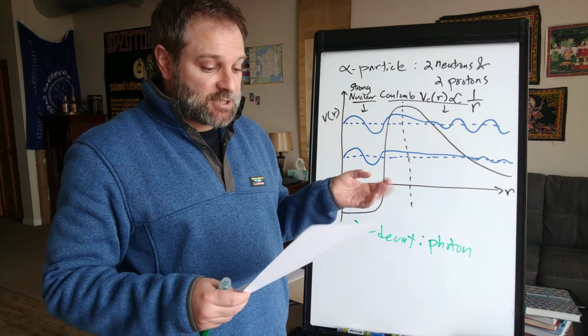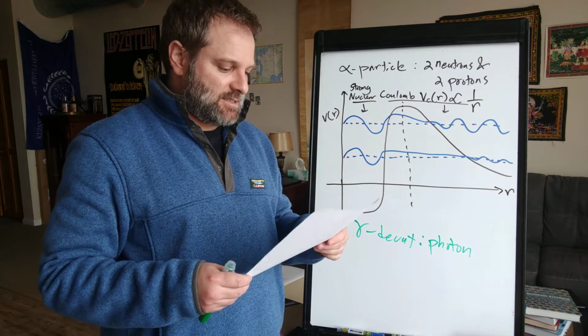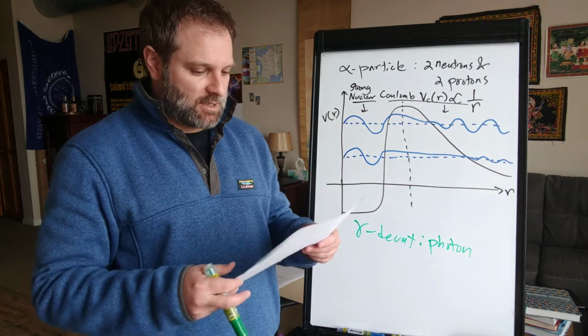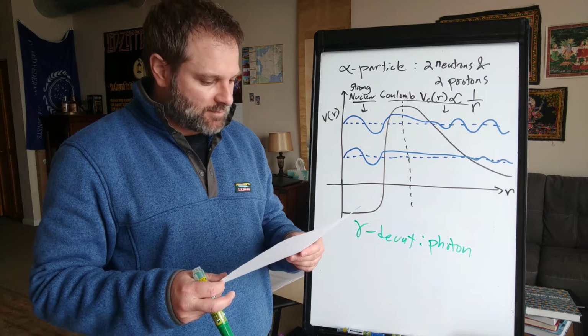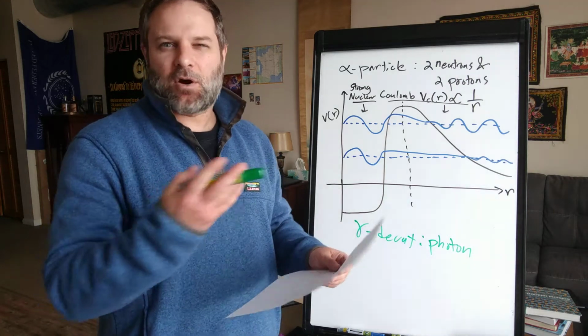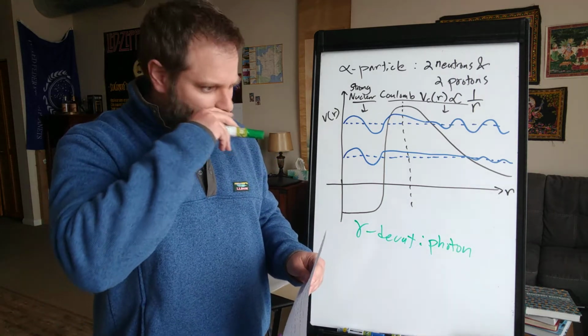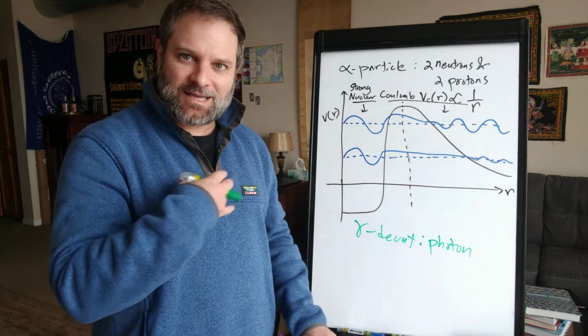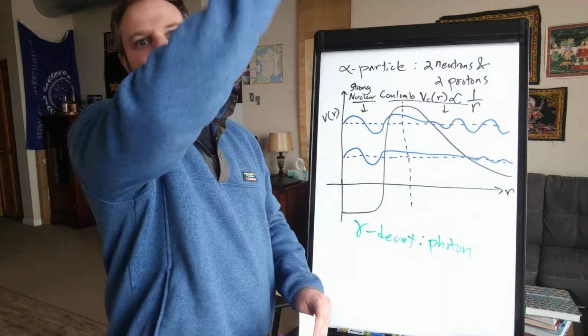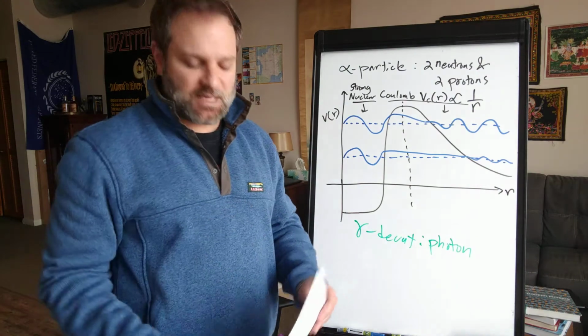Also possible that an electron will be emitted instead, and this is called a conversion electron, right? Okay, and that happens, I think the cartoon for it, and check your book because I'm not totally sure about this, is that the gamma flies off and hits an electron, and then the electron also flies out, okay?